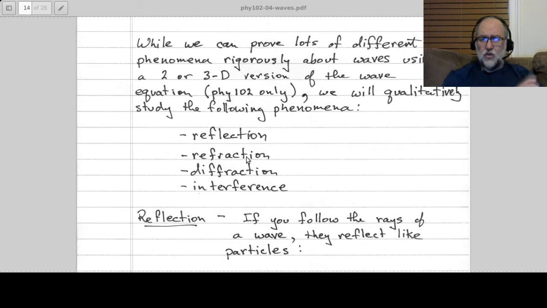Remember, the velocity of the wave is determined by the medium. Within a particular medium it's one velocity, then there's another medium with a different velocity, and there's an interface between the two media. Something will happen, and that's called refraction. Another phenomenon is known as diffraction, which is what happens to waves when they meet barriers. They actually bend around the barriers, as we'll see.